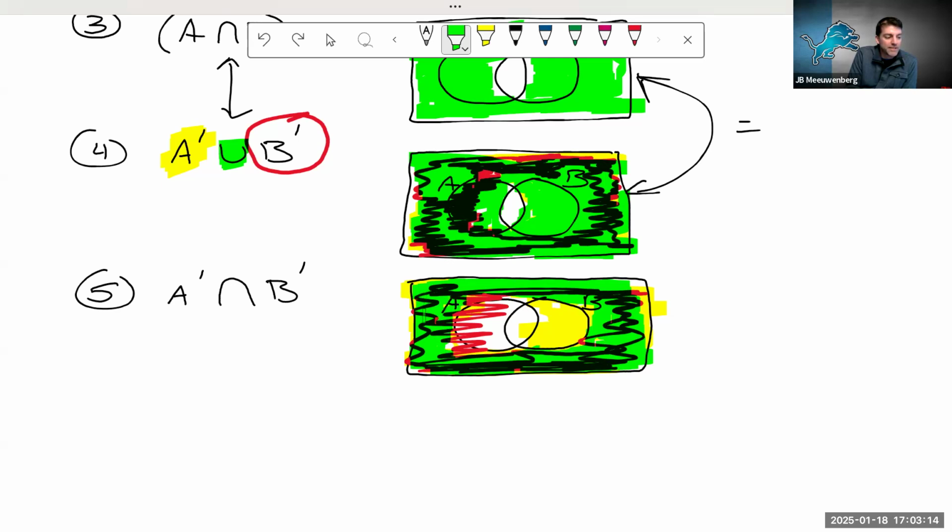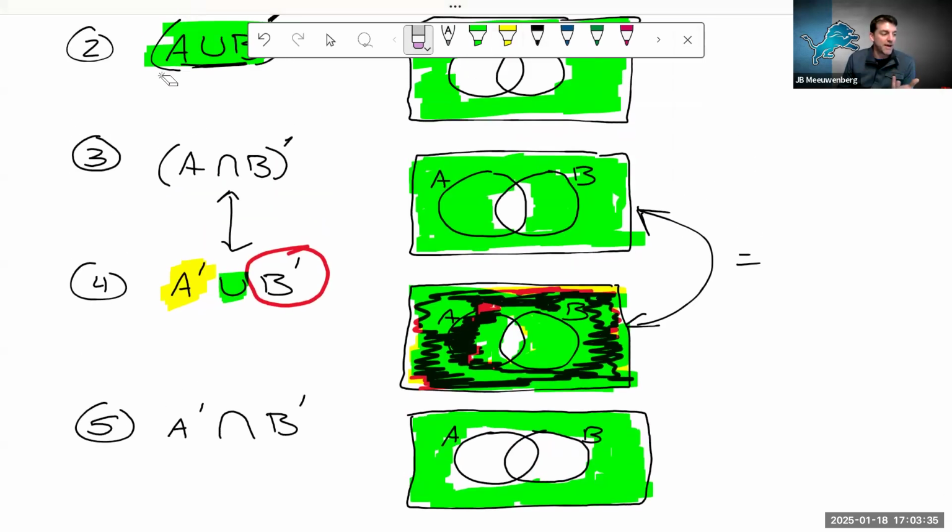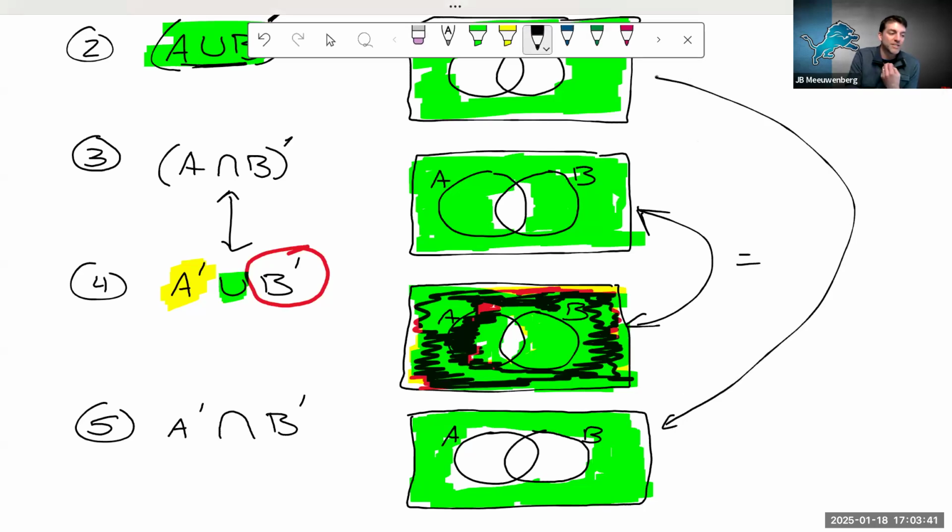Right? So if you start to examine this in a little more detail, what you'll notice is this section right in here only has yellow. This has nothing, and this only has orange. So maybe I can even clear this up by going boop and boop. Look at that. There's our intersection. And did you also notice that was the same as number 2 up here? So again, we have equal sets shown in very different ways.